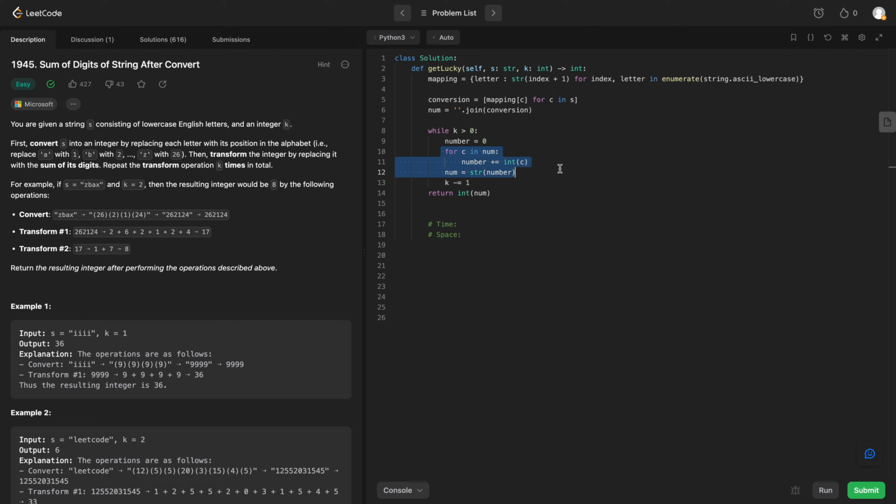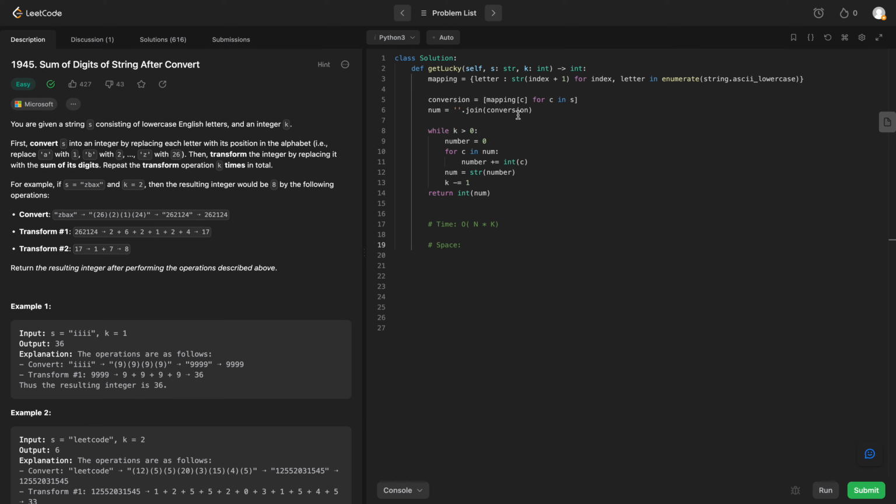We're doing a for loop inside, which is O of n, and we are doing it k times. So this whole while loop is going to be O of n times k, which is greater than anything we've seen so far. So that is going to give us a time complexity of O of n times k.